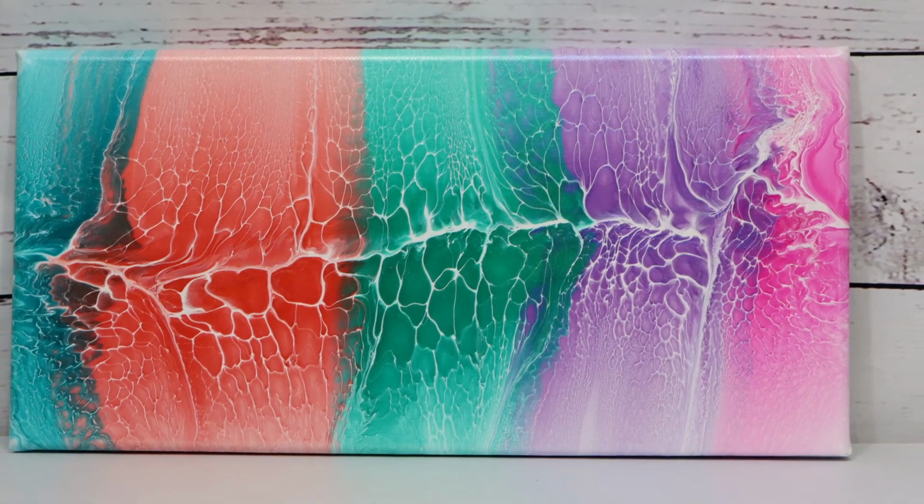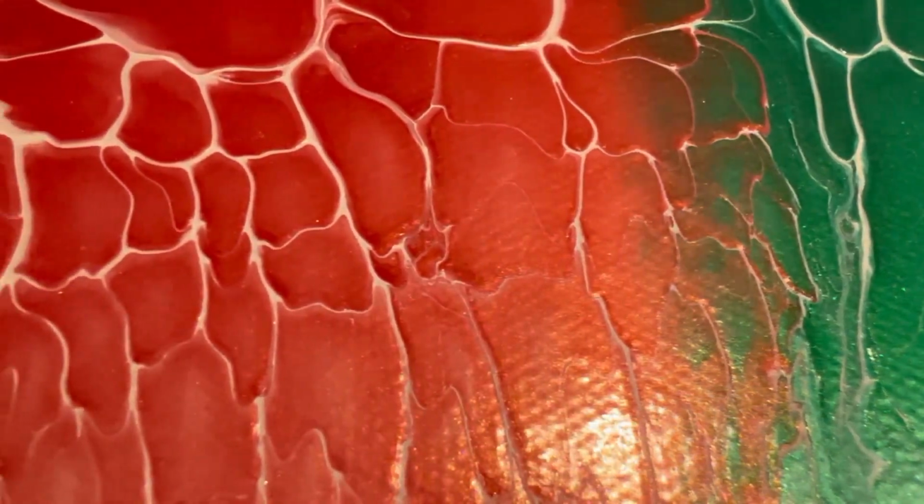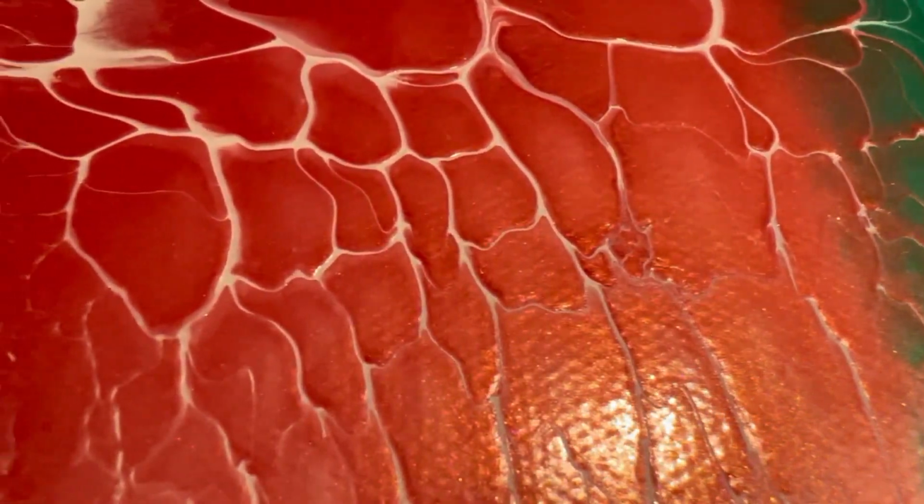All right, everybody, so here we go with the dried photos, and it dried really, really nice. I am super happy with the results, and I did a macro video for you so you could see how shiny and glittery, shimmery these paints are. It's just beautiful. Look at all of that detail. I'm really enjoying these Prizm Pour paints. And the colors are so vibrant. They really are worth the money. A little bit goes a long way with these paints.